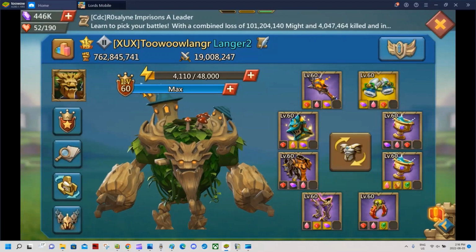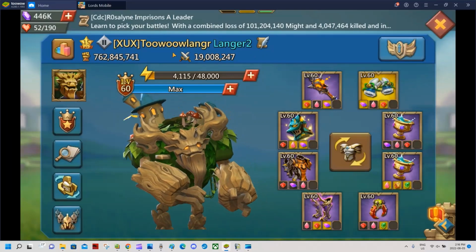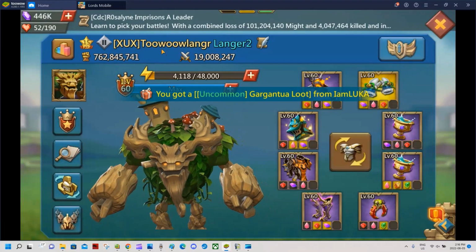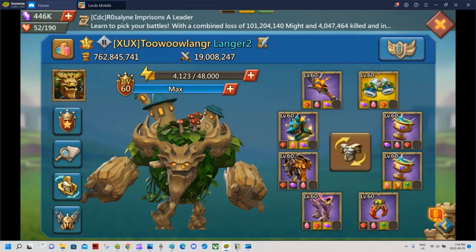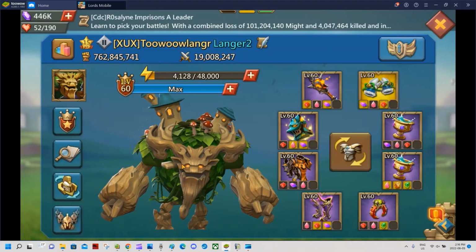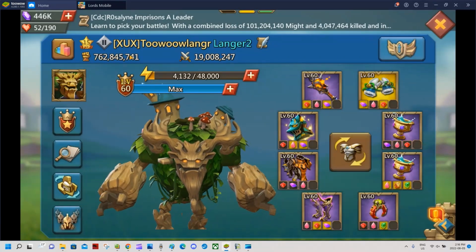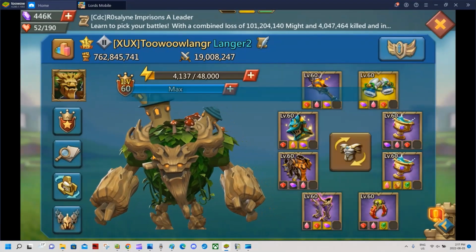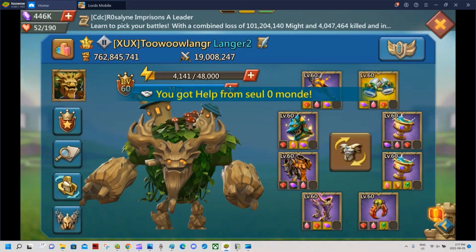So first of all, yeah, this is Toowowlangr, otherwise known as Langr 2. This is my main free-to-play account. I have another main account that is pay-to-play in the same guild, Zux. I also have 3 other accounts in the same kingdom, in a sister guild, or an allied guild to Zux, and that guild is called CDC. So this is the main account that I show on this channel, even though when I do chest opening and artifact I show the other accounts, but I've not done an overview on the other accounts.